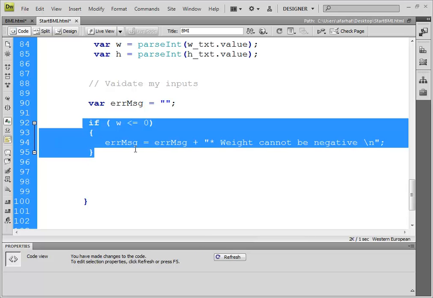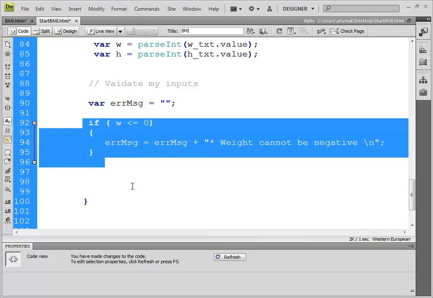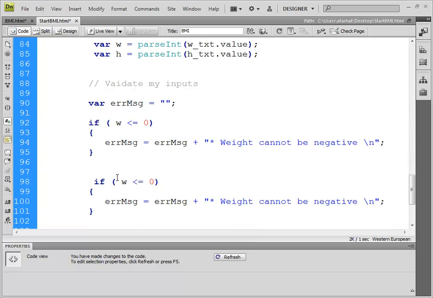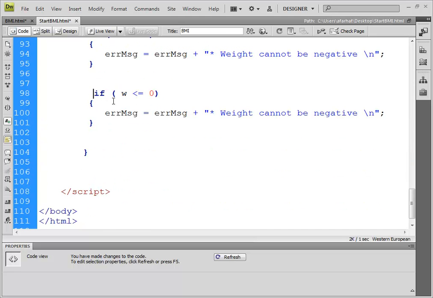The next thing I need to do, I'll copy this, control C, and then control V. And instead of W, what do we put? H. And instead of weight, what do we put? Height cannot be negative. Here, no need for a new line, because this would be the last message. But if you want to leave it, you can leave it.